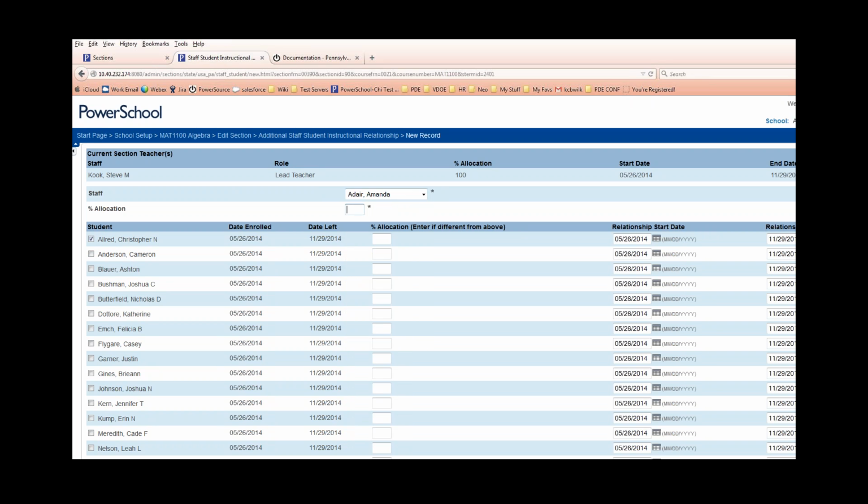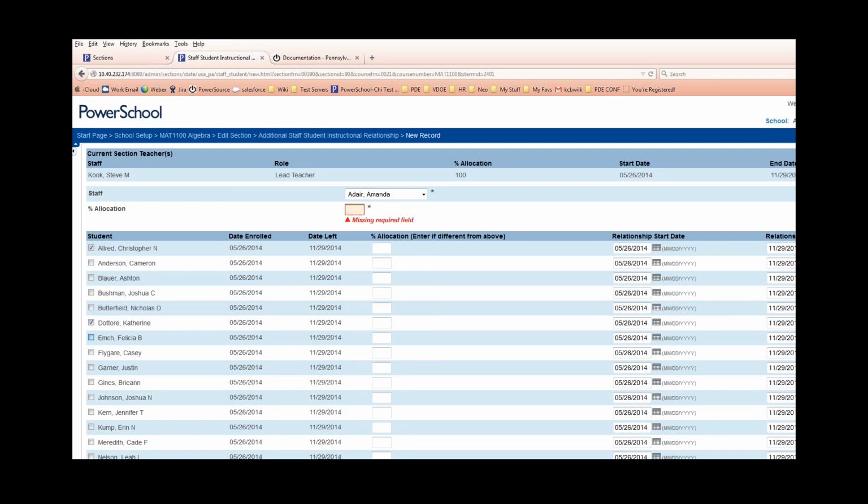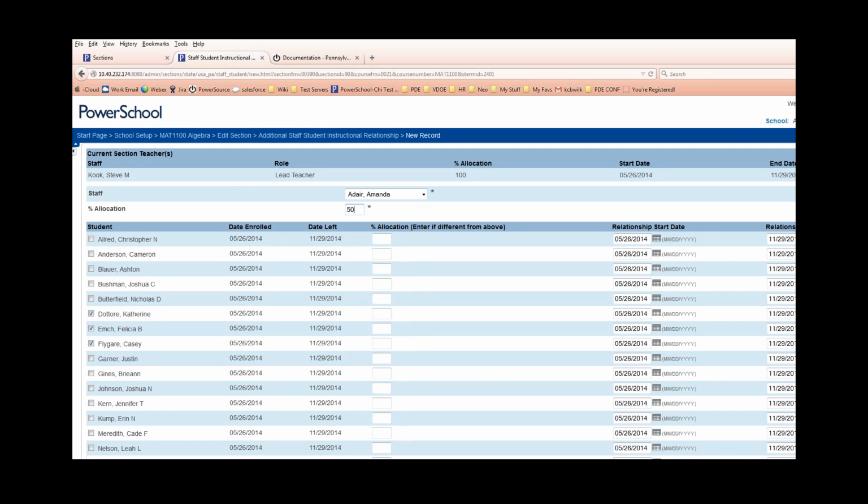You can put the percent of time that the teacher is working with those students. I'm going to pick some students down here on the list. Let's just say this teacher is working with those 3 students 50% of the time. And then even if she's working with one of these students a slightly different percentage of time, you can put that amount in as well here.